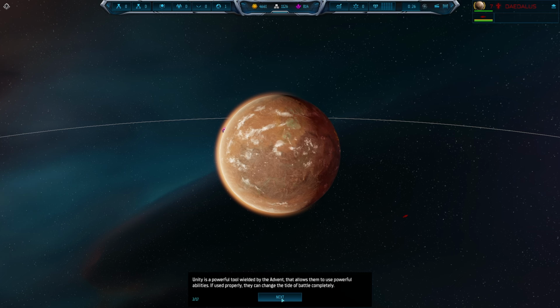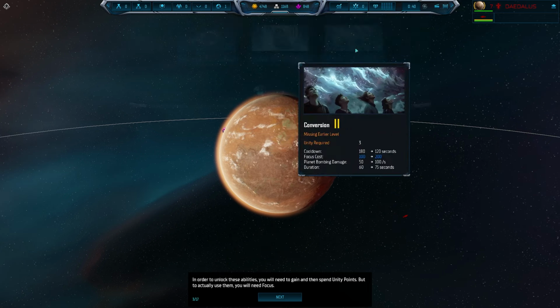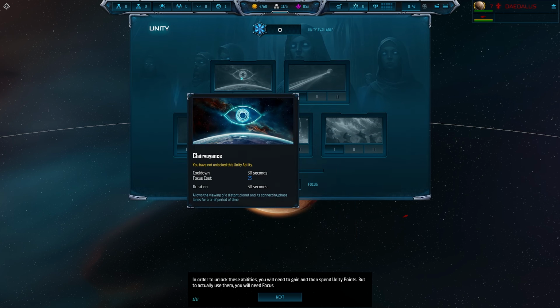If used properly, they can change the tide of a battle completely. Speaking of which, I've got to tell you about a funny thing. When we did the multiplayer stream for Sins of Solar Empire 2, I played the Advent, which was really fun. How I successfully trolled all my friends with the Advent abilities. The Unity abilities.